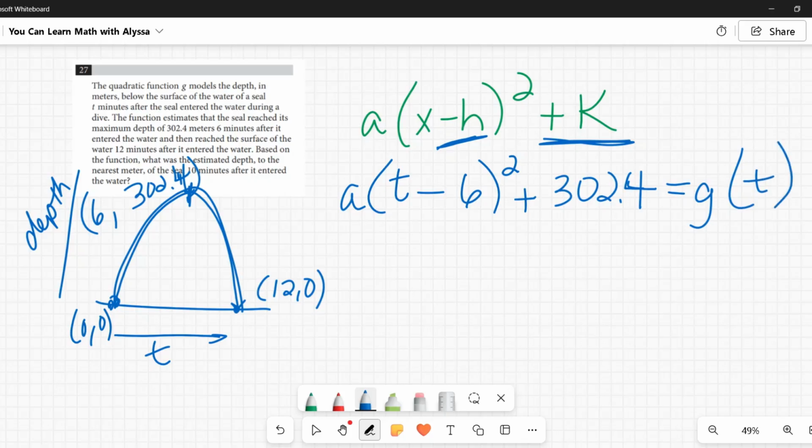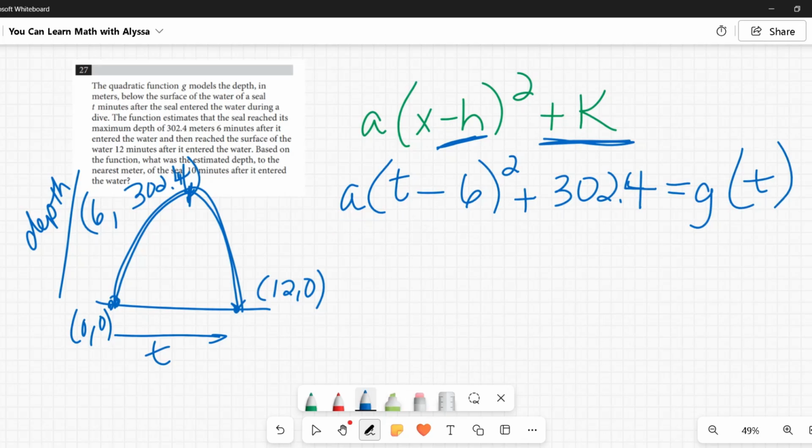All right, so we've plugged in what we know. It's quadratic function g. T is the number of minutes. That's essentially our x value here. We don't know what a is, and we have to know what a is in order to answer this question, to figure out where the seal is when t is 10. The way you solve for a variable is you get rid of another variable, right? You get it so there's only one variable in the equation. At the moment, there's two. There's a and there's t. We've got to get rid of one of them.